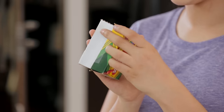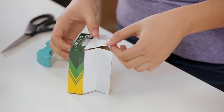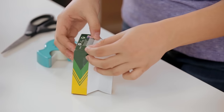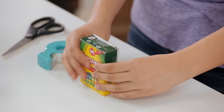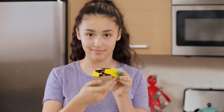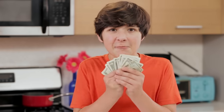Bend the paper in as you press the top down. Now we're going to tape the bottom piece of paper here. When the compartment is closed, it should look like an ordinary crayon box. Now just put in your secret items. You can put anything you want in it. I'm gonna put a ton of money.